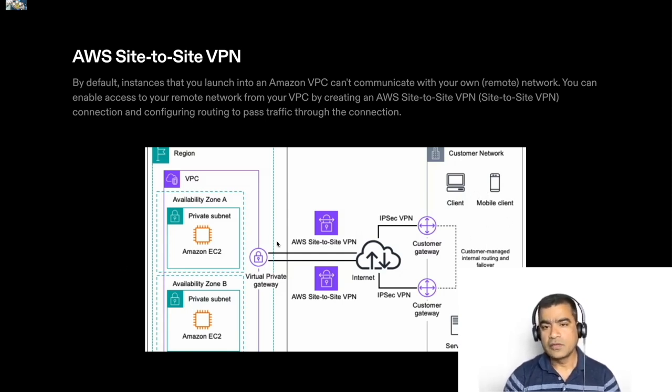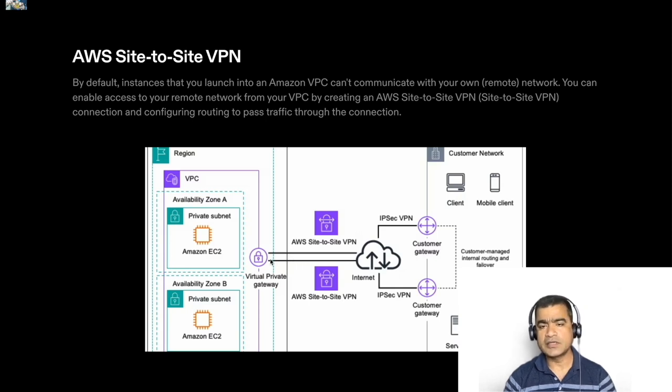For the on-prem side, as you can see, customer gateways are nothing but your on-premise routers. So you have a router on-prem because you have the connectivity outbound. And from the on-premise router, we are going to create a VPN tunnel to the AWS construct called Virtual Private Gateway or VPGW. So instead of IGW, we are going to create a VPGW so that we can create an encrypted and secure tunnel between the customer gateway and the virtual private gateway.